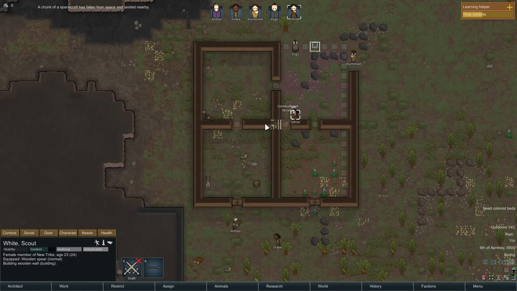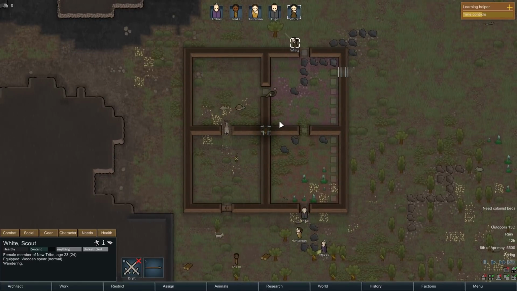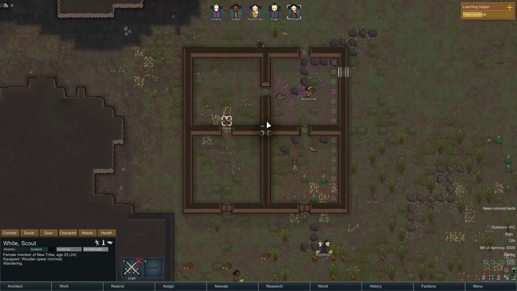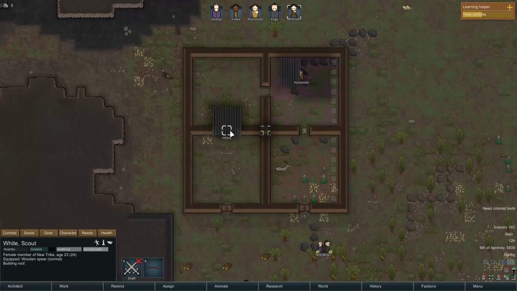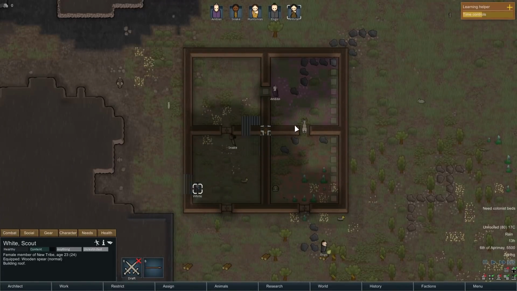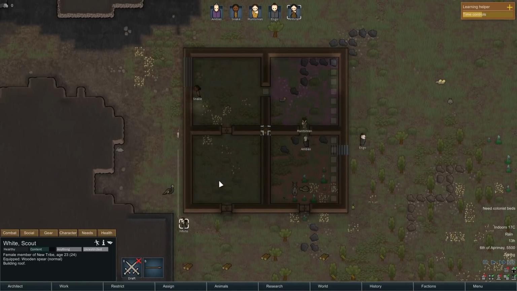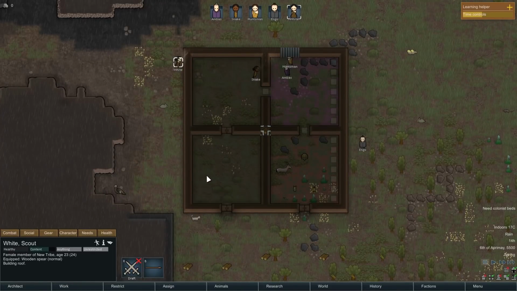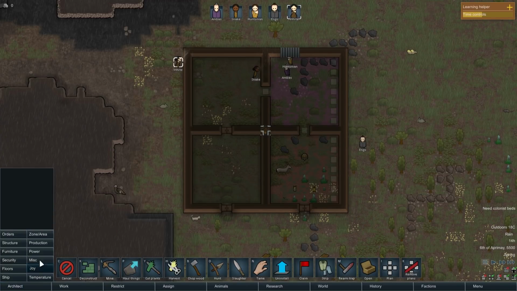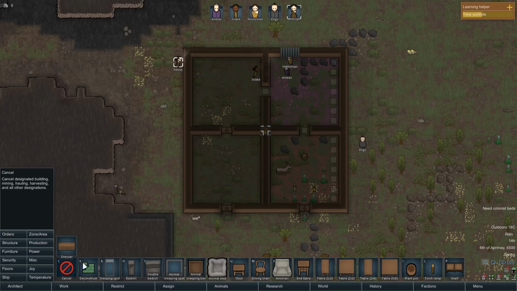Okay. Yep, we have almost finished this building. Fantastic. That's the door being done. Right, we've got a roof. We have got a roof over our heads. That's a good start. Right. What I want to do now is get ourselves some furniture.